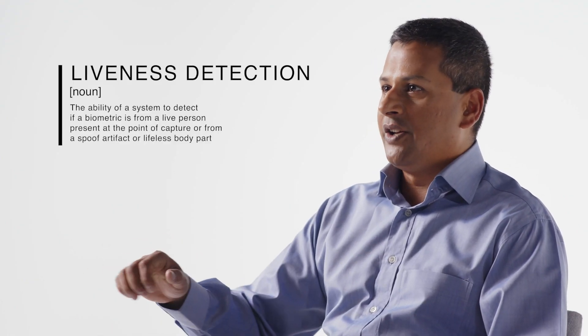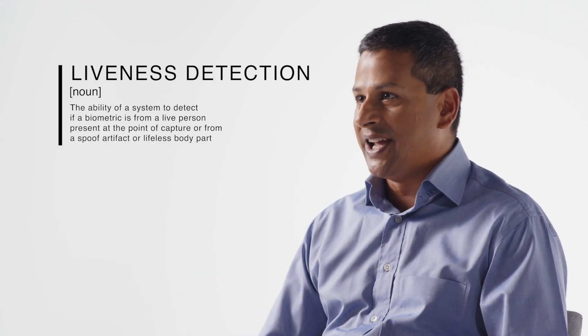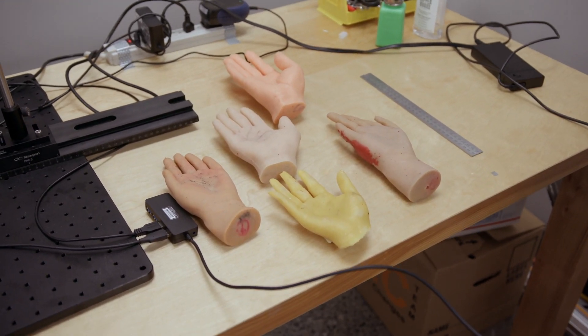One of the other things that we did to boost the security of the device is something known as liveness detection. We needed to know if someone is holding a live hand over it or if it's an artificial or silicon hand. So we created multiple different artifacts of silicon hands to be able to figure out what is the difference between a fake hand as well as something where you have a live hand where you can actually see the blood flow in the vein structure. There's a variety of things that you can do to identify a fake hand from a silicon hand, and so we built testers to not just identify that.